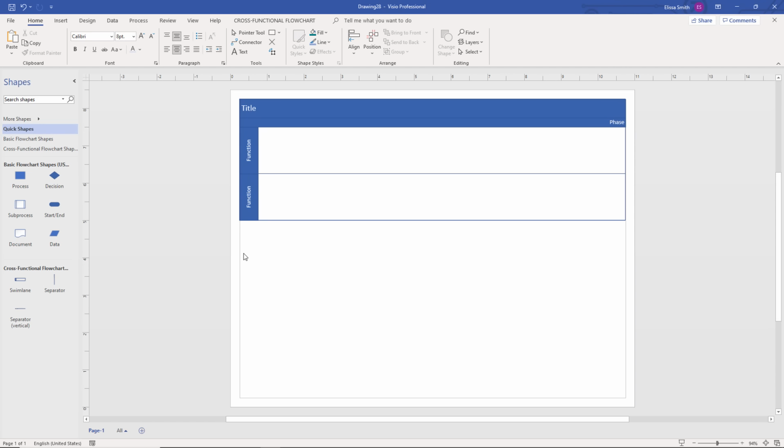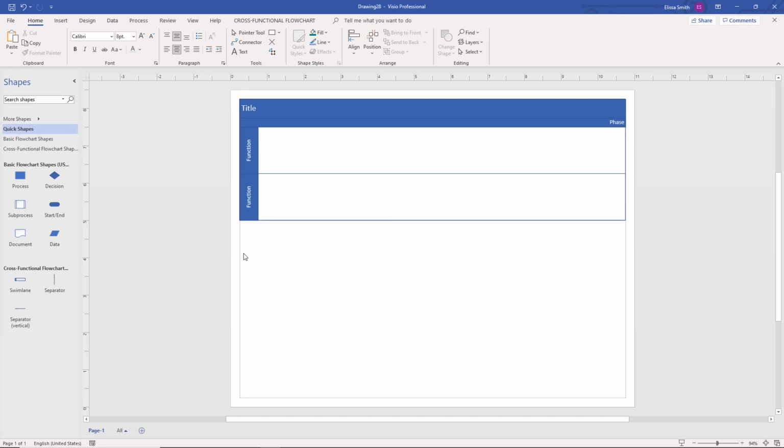So it is a flowchart, but it goes beyond what a basic flowchart does because it lets you see who does what and when in a grid-like diagram that's organized into sections. So it's able to show you relationships between, for example, a stakeholder and a department, and then the time period or phase that it's supposed to happen. So it's basically like taking a flowchart and adding dimension to it.